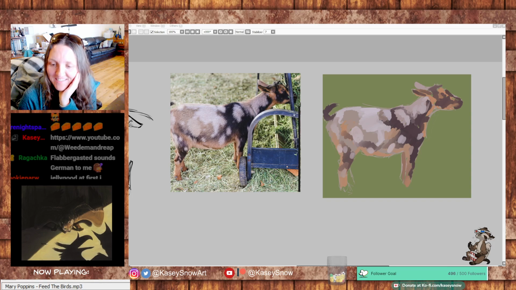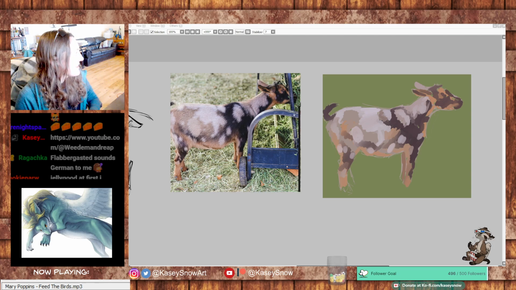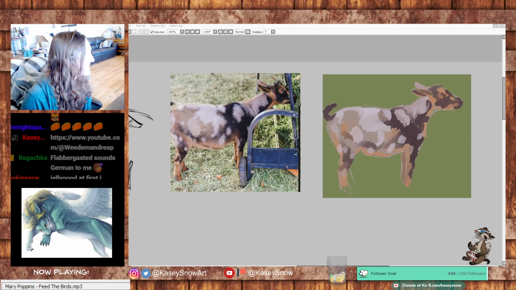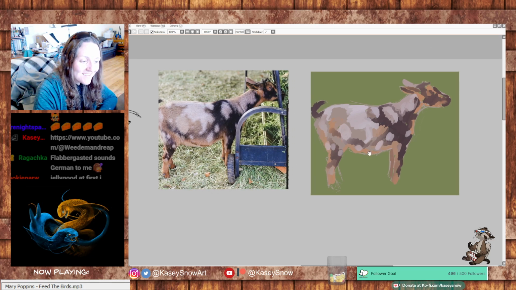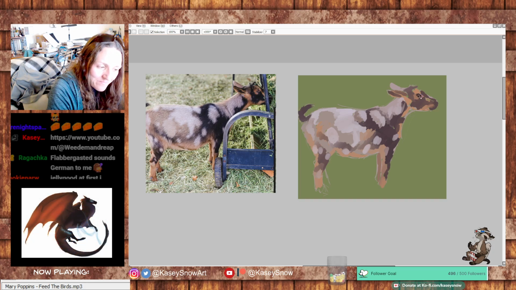Flabbergasted sounds German to me. I don't know, I'd have to look up the root of flabbergasted. I do know you like that dragon, Crimson. I feel like you definitely have made that clear over the years. Is there a reason you like that dragon so much? I'm kind of curious. I feel like I've never had a chat with you where it was not brought up at least one time. We're not doing a request though today, Crimson.